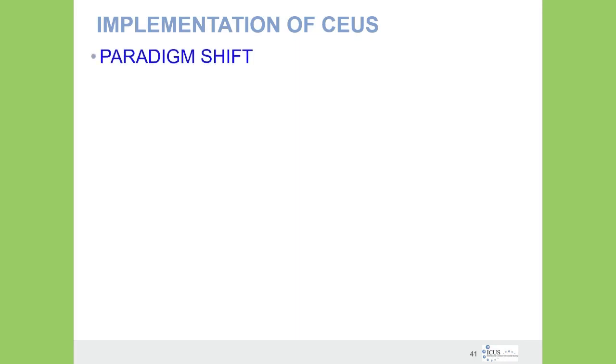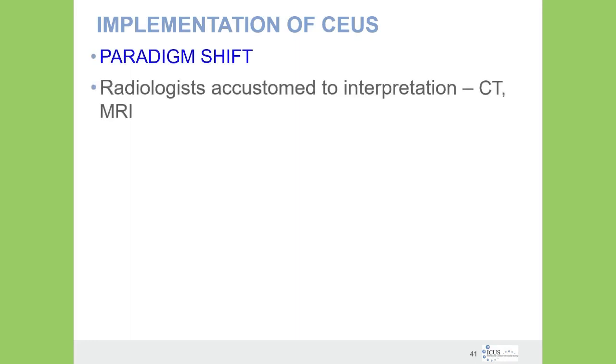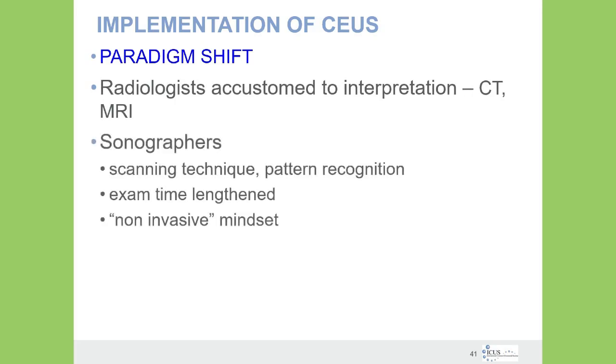This is a paradigm shift in radiology ultrasound. Not as much of a paradigm shift exists for radiologists because they are accustomed to interpreting CT and MRI images with contrast. And as I said, for the most part, the enhancement patterns are very similar. For sonographers, however, we do have to start to think differently. We need to recognize patterns of enhancement. We need to understand scanning techniques. However, these scanning techniques are pretty well elucidated now, which is helpful. It does add a few minutes to the exam, but not very long.